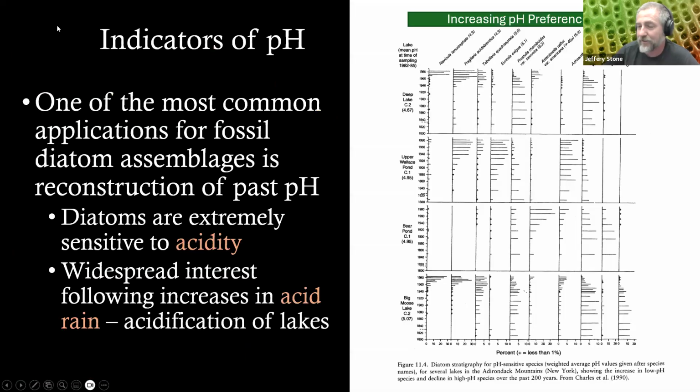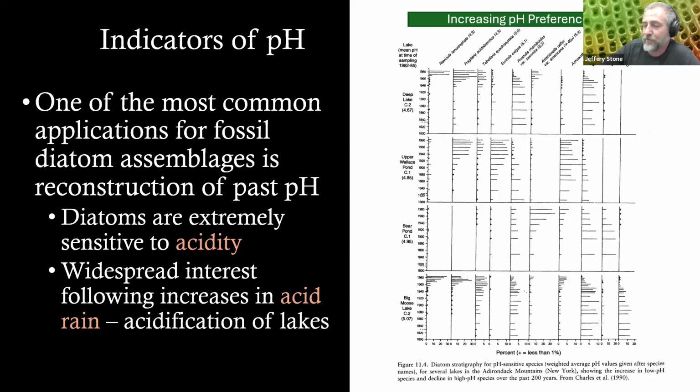The other thing that I would mention is that diatoms are very sensitive to a wide range of environmental conditions. So most of my audience is probably diatomists, but we know that they're sensitive to things like pH, and this is one of the first applications that people used for paleolimnology. They used diatoms to reconstruct the effect of acid rain in lake systems, for example, and used all kinds of different techniques to showcase how the pH in lake systems can change through time.